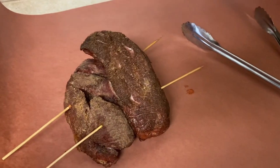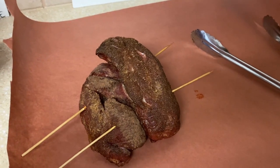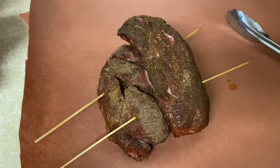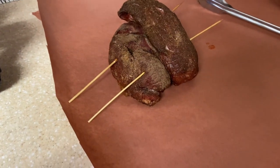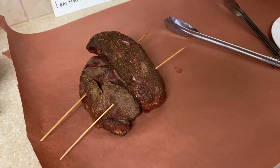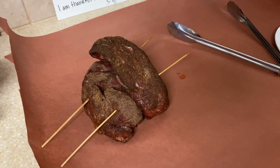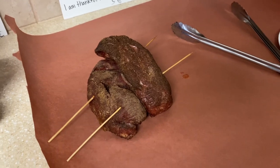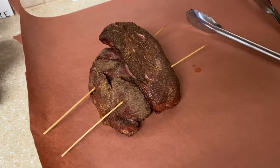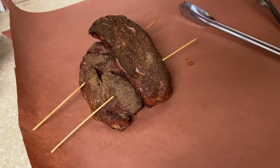I'm gonna stick the probe in through the paper so that we can get it back on the grill until it gets to an internal of 205. It's plenty moist. I'm not gonna put the sauce on it because I'm trying to add moisture. I'm just wanting to add depth of flavor and have some more flavor besides just the dry rub. A lot of people also spritz it the whole time with apple cider vinegar or apple juice. I haven't done any of that, so now's a good time for me to put that on there, wrap it up, and get it back on the grill.